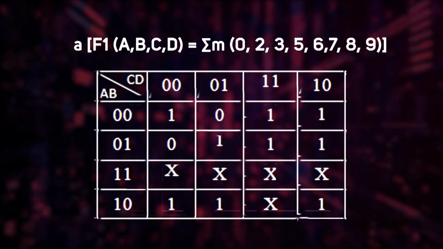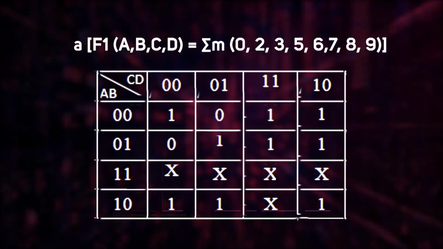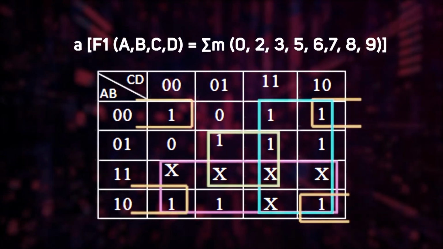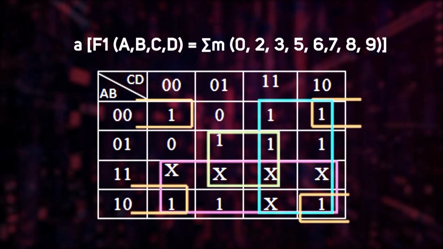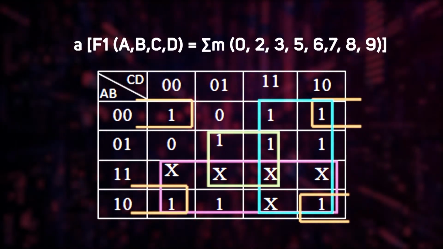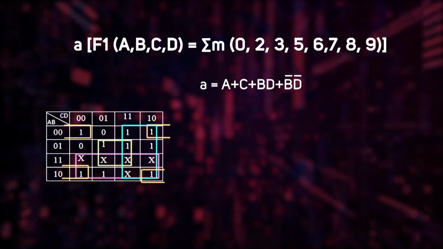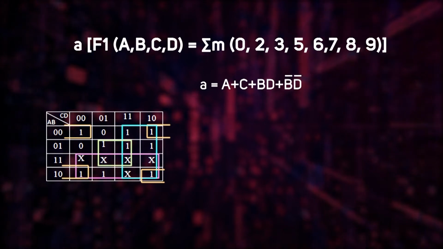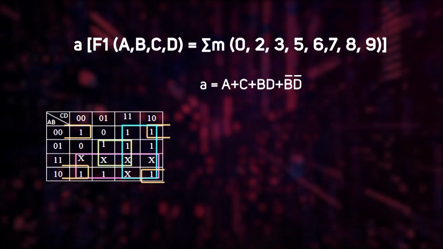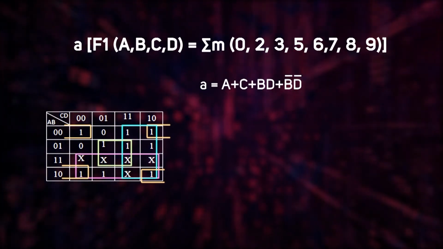As we give inputs in BCD, the terms 10 to 15 are invalid and they are marked as don't cares in the K-map. While grouping ones, we get 2 quads and 2 octets. And the simplified function for A can be written as B' D' + BD + A + C. In a similar way, we get equations for all the segments. You can try to get the minimized functions by yourself.